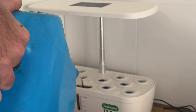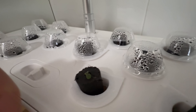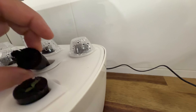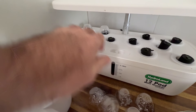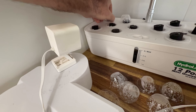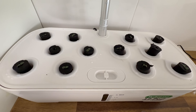Before we start the time lapse, I'm just going to show you me taking the domes off once the seedlings had sprouted so you know what size to take the domes off. Once they've got their first two cotyledon leaves out, you take the domes off and that will give them airflow so they can transpire and start to produce more plant material. I decided to set this system up in my laundry — not only because it's a wet room, but it also has white walls which reflect light really well back at the sides of the system, recycling as much light as possible onto the leaf surfaces. I've set up some time lapse cameras so now we can see how they grow.